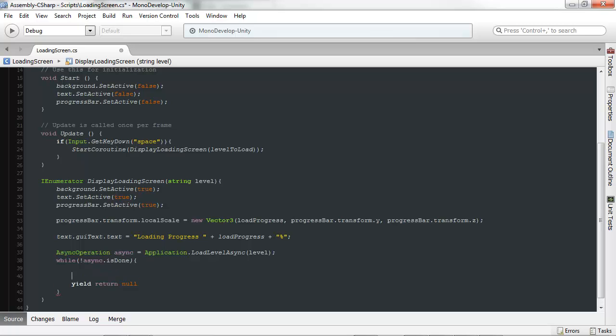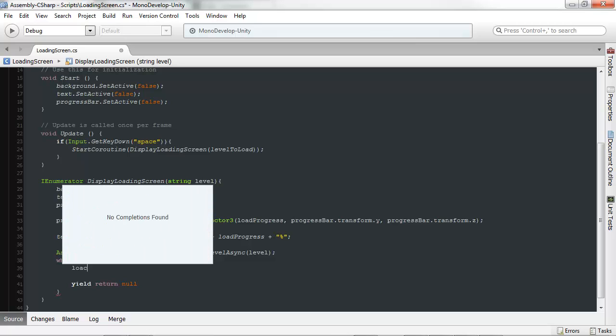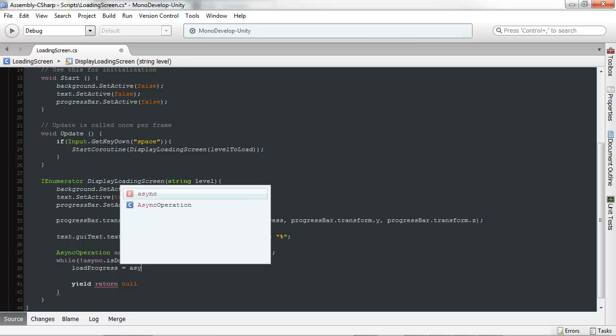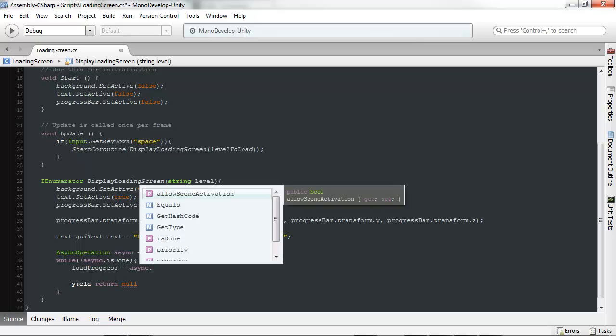So in the meantime, while that's happening, we're going to update the screen. First thing we want to grab is to update that load progress variable that we've been storing. So async, besides isDone, also has a call called async.progress.